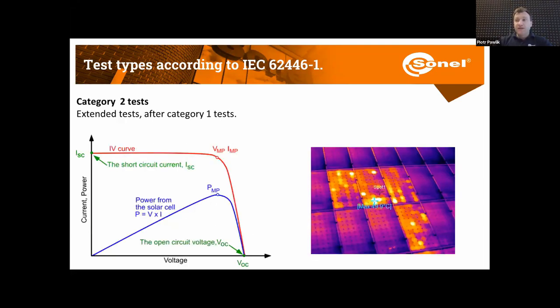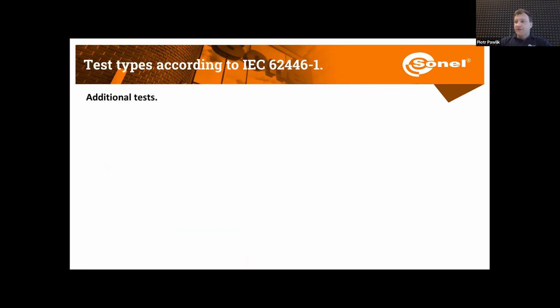The Category 1 tests are obligatory, and Category 2 and additional tests are voluntary. Category 2 tests are the current-voltage curve and thermographic tests.